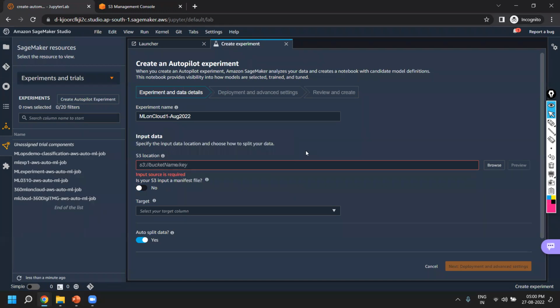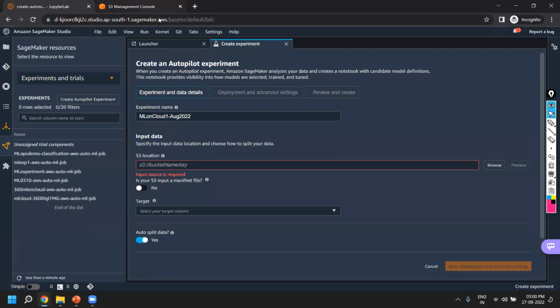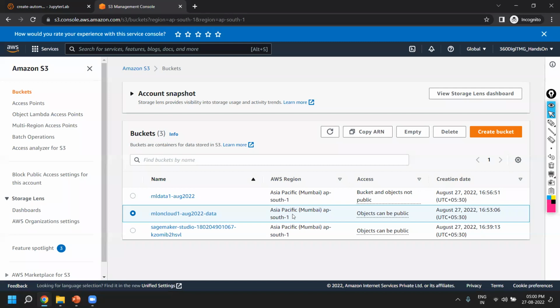Yes, it is there. I've taken the region also, AP South. Is this bucket in the AP South? Yeah, it is in the AP South. I have created the open access.